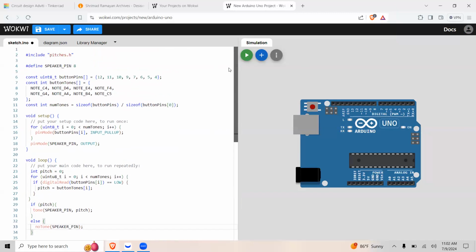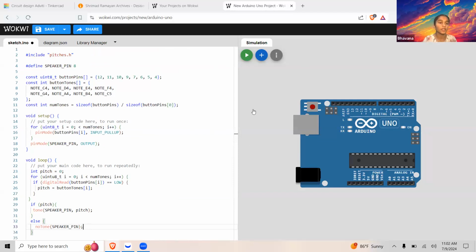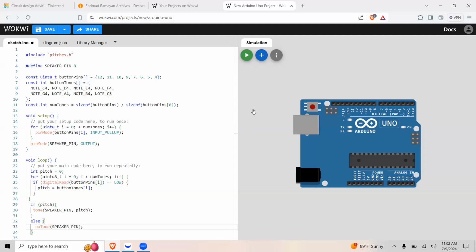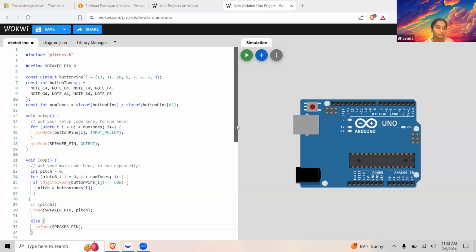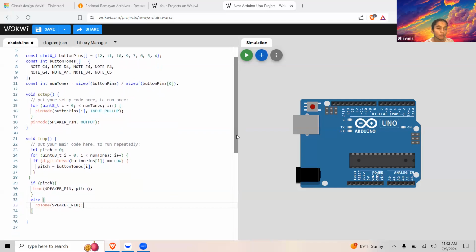So I'll check. Can you scroll down? Line 25.